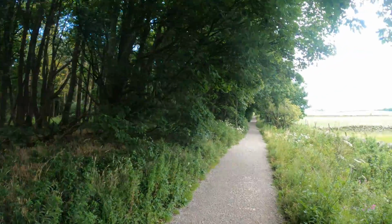So I've ended up getting lost, then finding myself, then getting lost again. But it was all good fun. It's all part of the adventure. I would have liked to have seen Hill 60, and I would have liked to have walked through more of the Wyming Brook as well, because that's really nice down there. But I suppose that means I can come back and do that next time. So I'm just walking through this footpath to get back to the bus stop. It'll be a 40-minute bus ride, and then I'll be back in Gleadless.